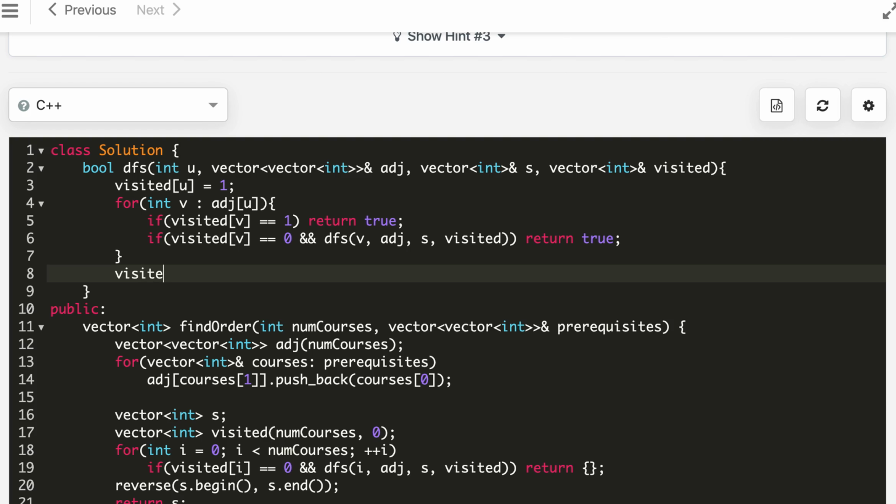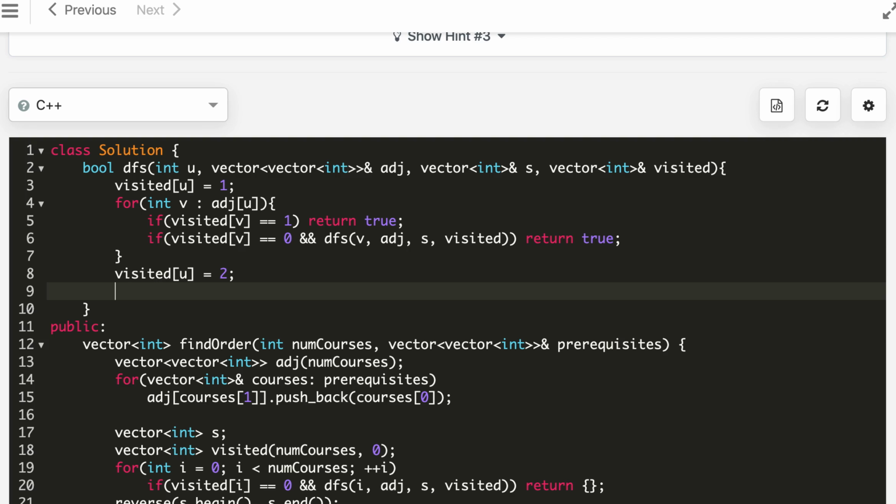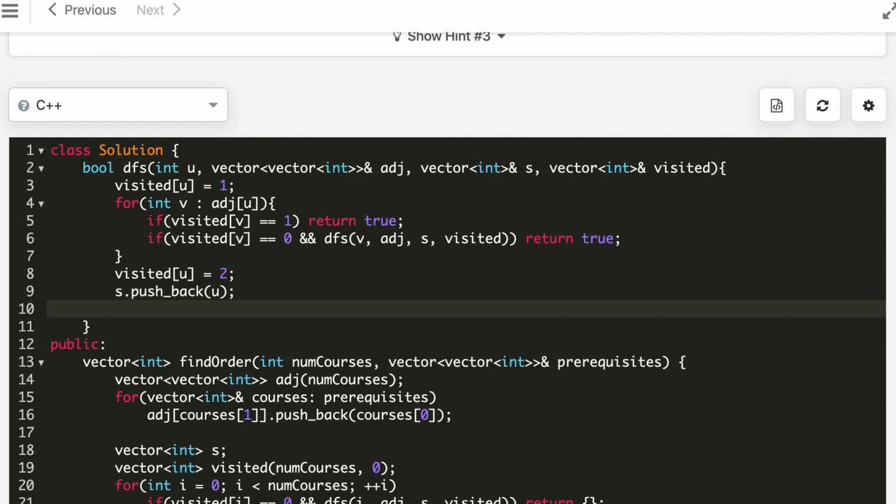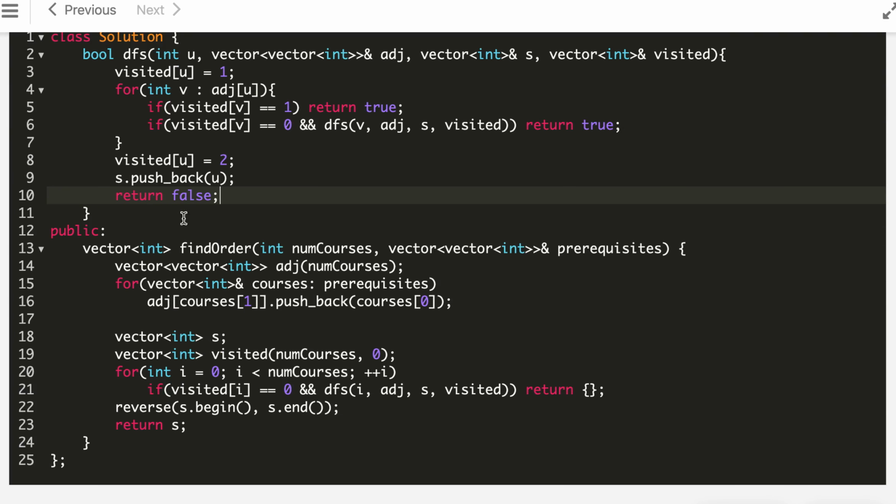And finally we set visited u equal to 2 and then s.push_back. Return false means we did not find any cycle, and this stack will now hold the elements in topologically sorted order in reverse way.